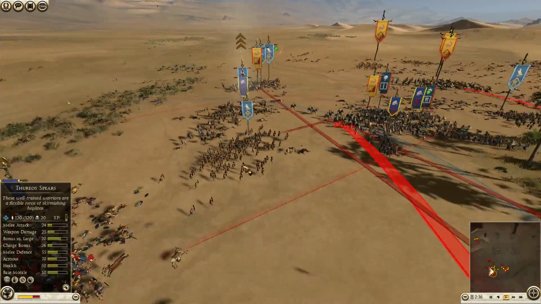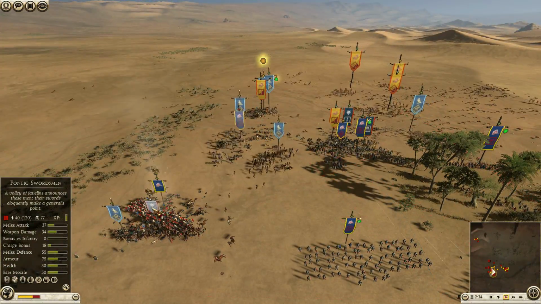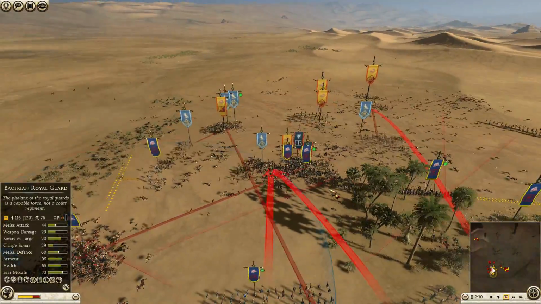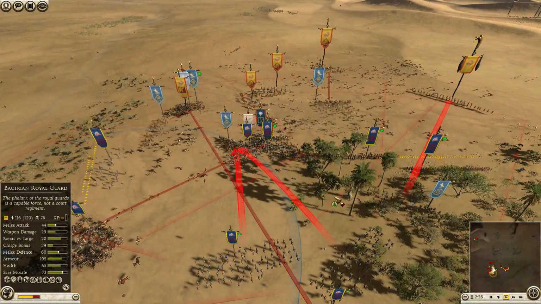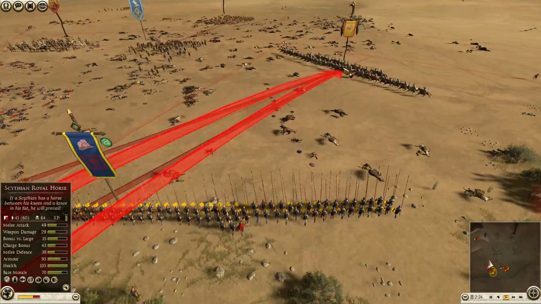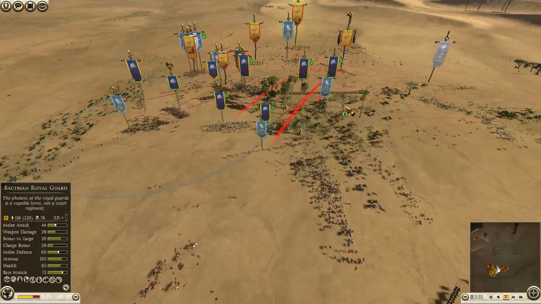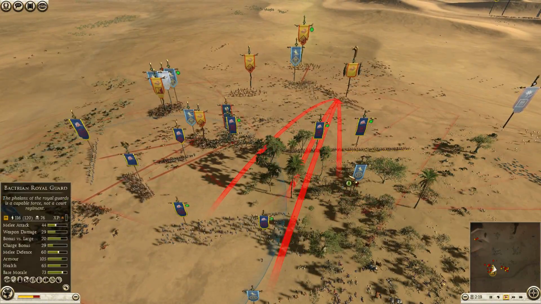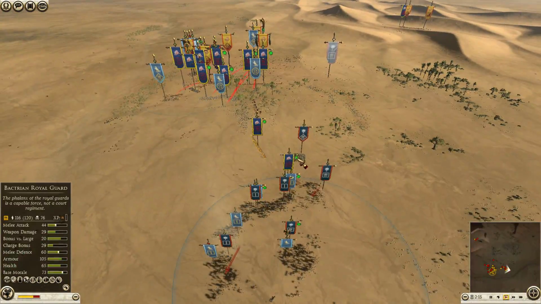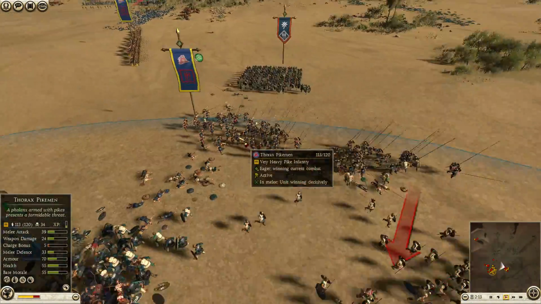Duck is ready with more thorax spears. And my skirmishers just are gonna be destroying that unit. Also gonna position this other pike unit over here. Probably gonna be targeting the Scythian Royal Horse General right now. And over here, yeah, the engagement is not going so well.